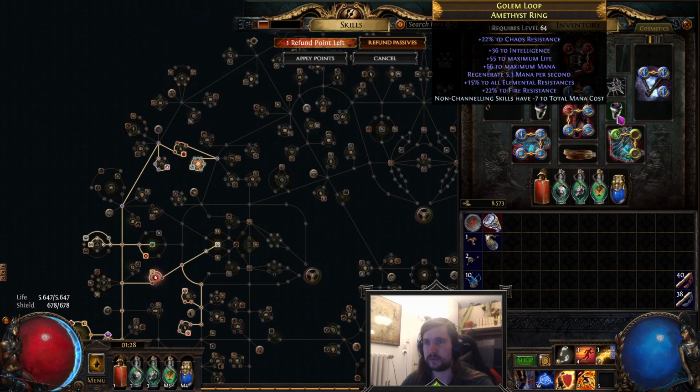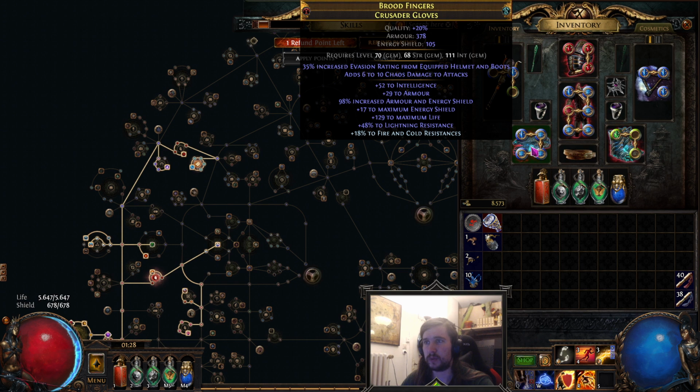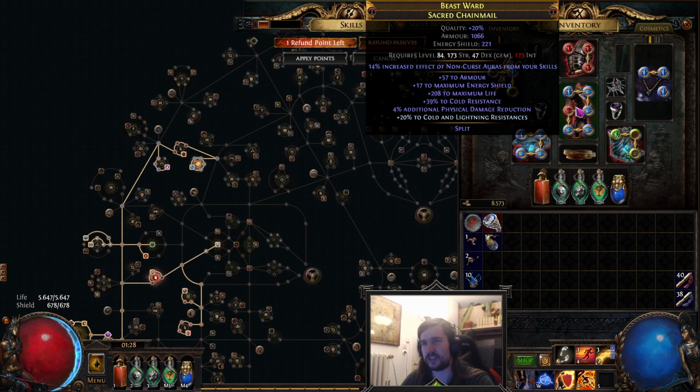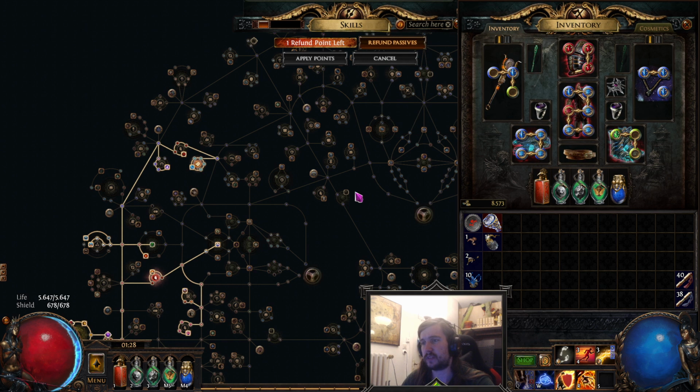Our rings just give chaos resistances and life, nothing too special. We don't have great Eldritch Implicits yet, aside from just some damage for enduring charges, but nothing really good. I just put those on ahead, didn't bother too much. Got some cooldown on the build, but yeah, that's pretty much it.